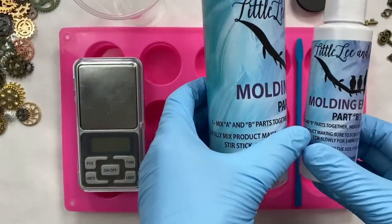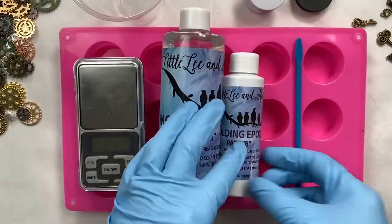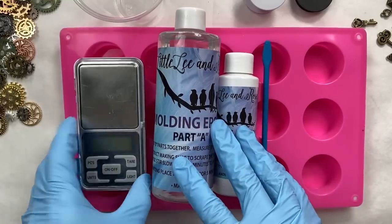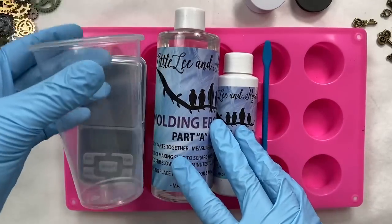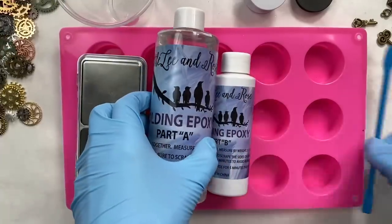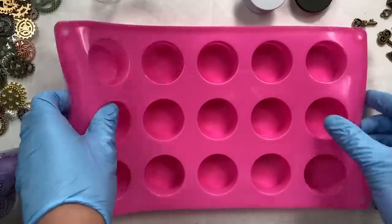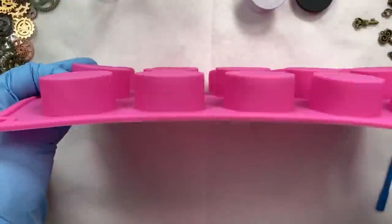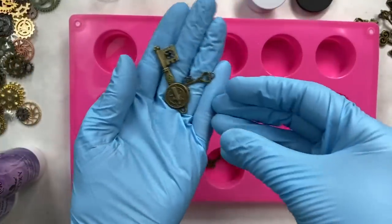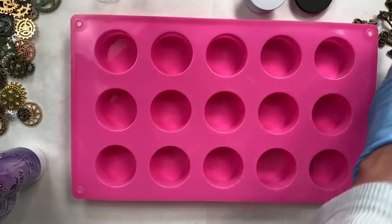We're going to be using the LittleLee and Rose molding epoxy. You can see it's part A and B. It's a mixture ratio of 3:1. We have a long stir stick, our small little kitchen scale, a small little cup to measure the epoxy in, and we have our mold. You can also see along the outside edges we have a bunch of different little charms and little goodies that we're going to be sticking down inside of these molds to make fun, different, unique foam pops.